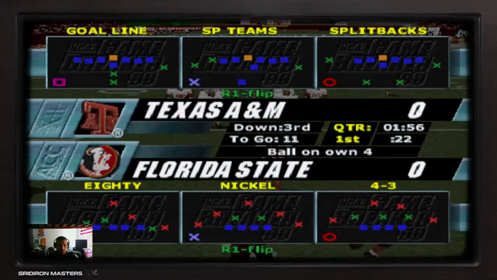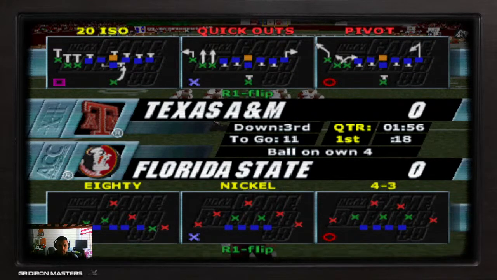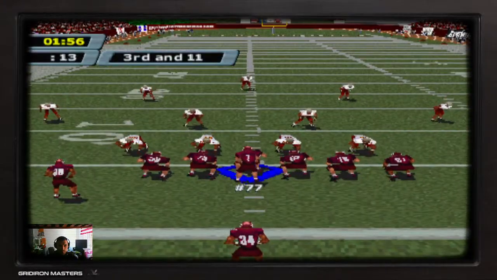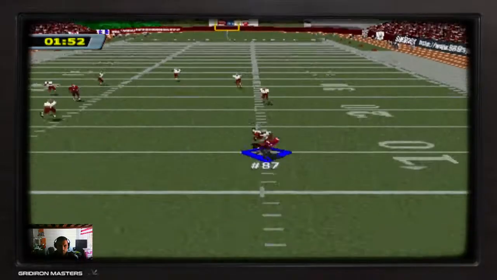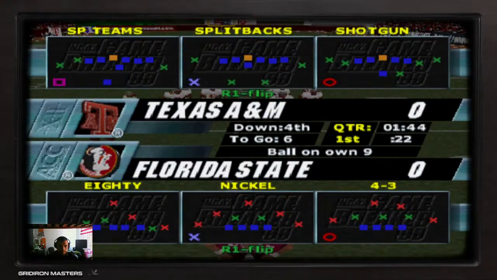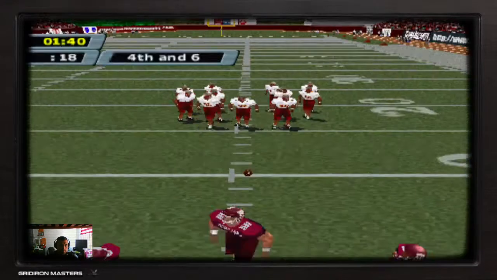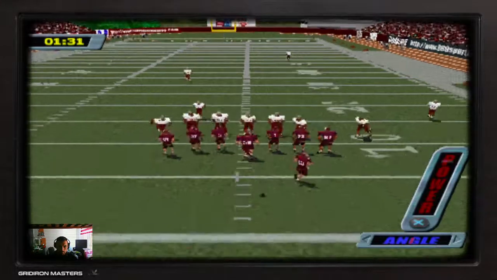Could not wrap it up. Number 34 in the backfield. Oh, Nelly, what a tackle. By number 5 yards. 4th and 6. Yeah, we're going to punt it. Number 6 to receive the punt.